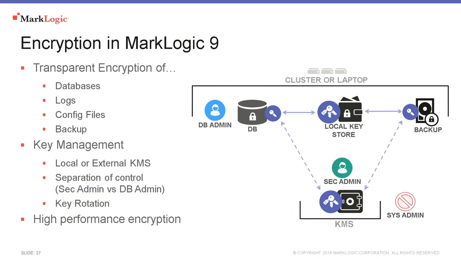So let me tell you how we are doing that in MarkLogic 9. We are doing what is called transparent encryption. We are encrypting 4 things: databases, logs, config files, and backup. For databases, you can choose which database you want to encrypt. And it's called transparent because once the DBA sets that, there's nothing that the developer has to do in the application to use it. It's done at the MarkLogic process, so before it saves to disk or reads from disk, everything is encrypted. When it transports out, we already have encryption. So data that is coming out is encrypted at transport.